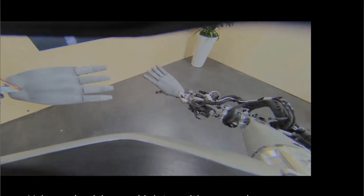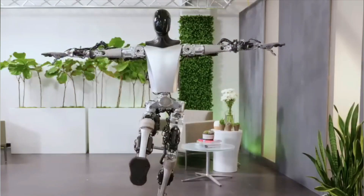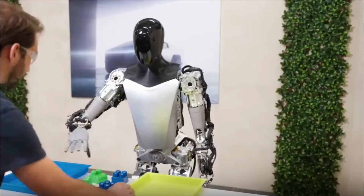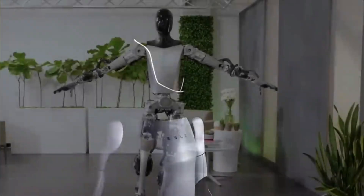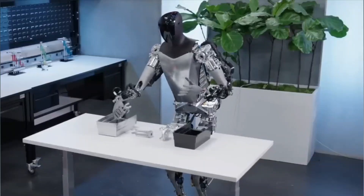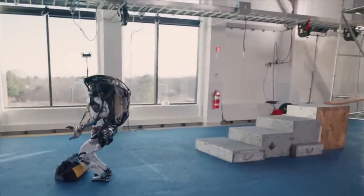The latest enhancements to the Optimus robot are nothing short of astonishing. The robot's head movement has been introduced, greatly improving its ability to track objects effectively. Another significant addition is the articulated toe box, which, although not actuated, likely provides a compliant joint, making the robot more versatile. The robot has shed 10 kilos in weight, possibly due to newer lightweight materials or optimized design replacing aluminum castings. The inclusion of tip sensors on its fingers enhances tactile feedback and precision. Most strikingly, the actuators now boast 11 degrees of freedom, with two knuckles per finger, granting the robot unprecedented dexterity and control.